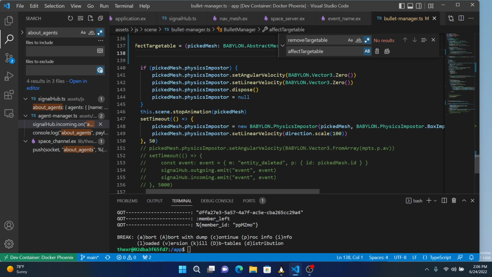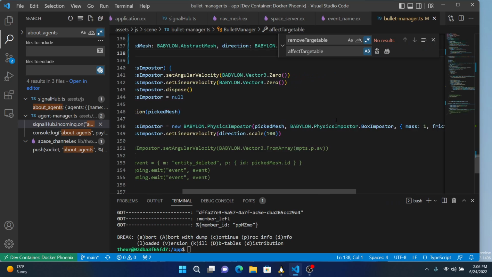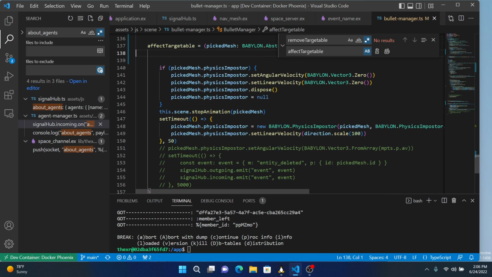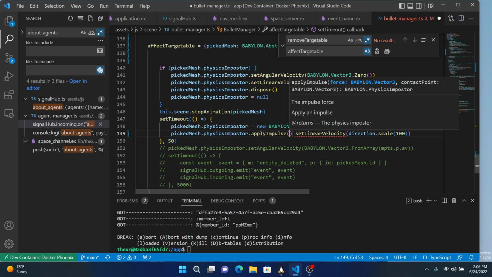Physics imposter new mass, and then we set an impulse on it. Is there a way to set impulse? Apply impulse with a vector 3 and a contact point. I think this is better.